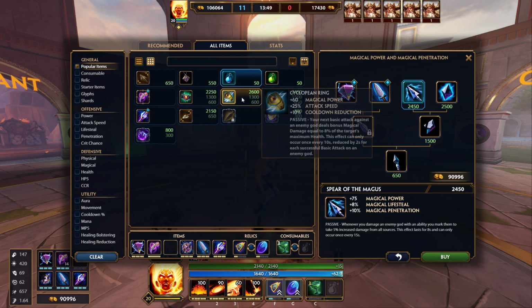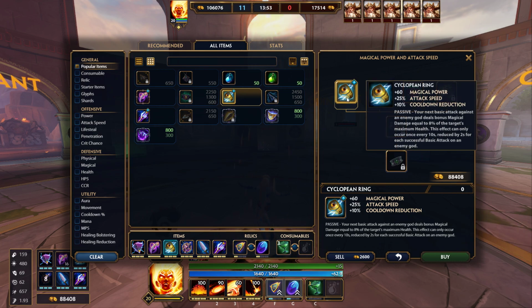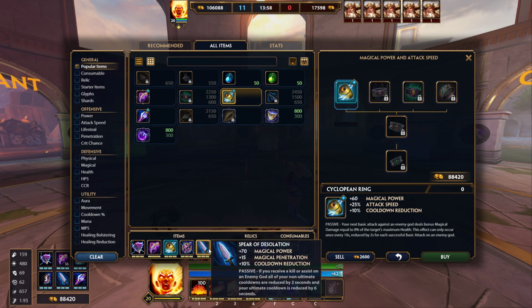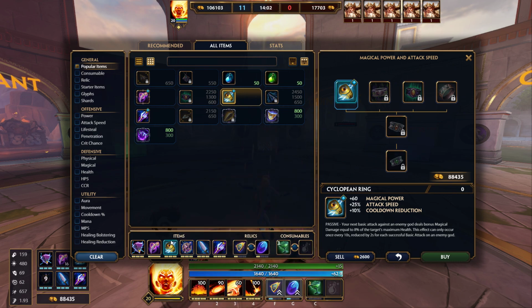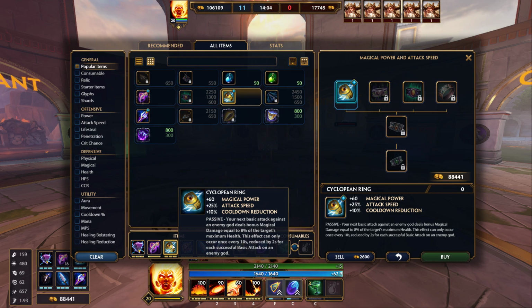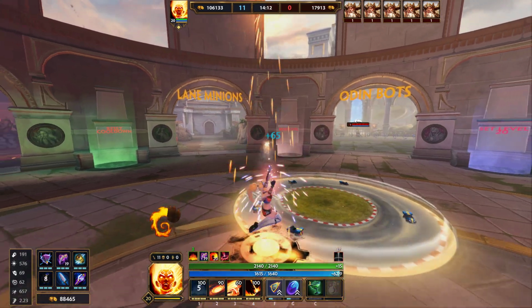Lastly, if you do want to build a ring, personally, I'd get rid of the Spear and go Cyclopean Ring instead. Why? Because it does give some cooldown, it helps with the ability based. You could actually do Spear of Desolation, but I just feel like the passive is amazing. Yeah, you'll be capped with the potion at 50%, but it's just a really good item. It'll give you 25% attack speed, 10% cooldown, but the main thing is the 8% of your target's maximum health. It's like a Kins, basically.